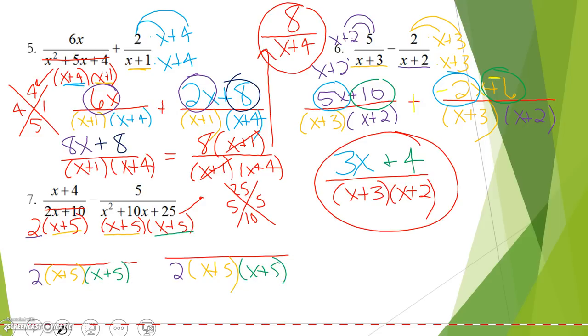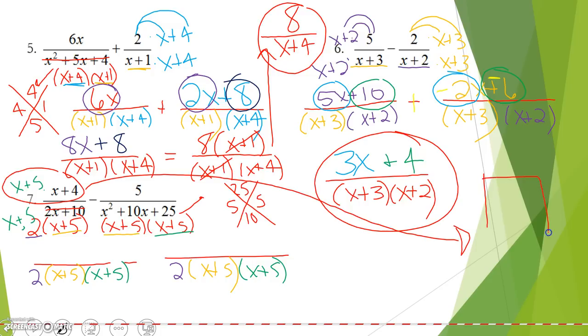So the first fraction has a purple, it has a yellow. What it needs is a green. It needs an x plus 5. Now when I multiply those tops together to get my new top, I'm going to have to FOIL it or use the box method. So I need to FOIL these together, and let me do that off to the side because I'm running out of room. So I'm going to make a box. I can put x plus 5 up top, x plus 4 down the side. First box, x squared, 5x, 4x, 20. I add the diagonal. So I'm going to go back here. It's x squared. I add the diagonal, 9x plus 20.